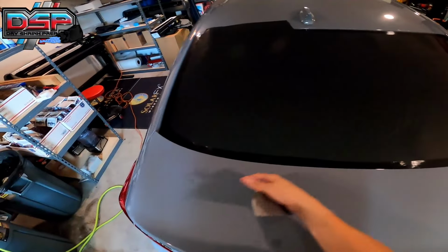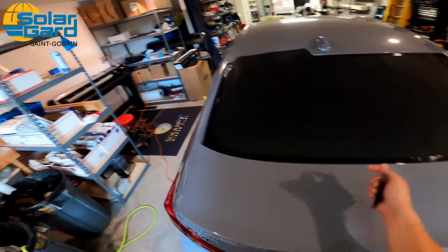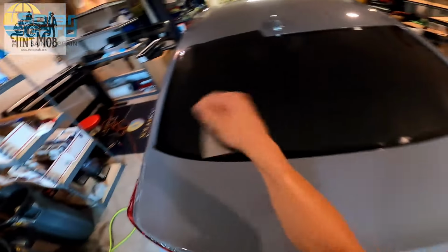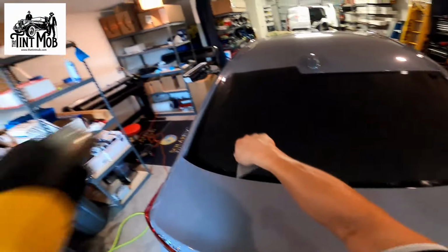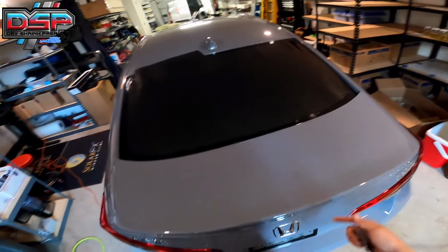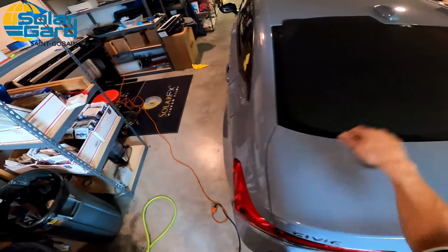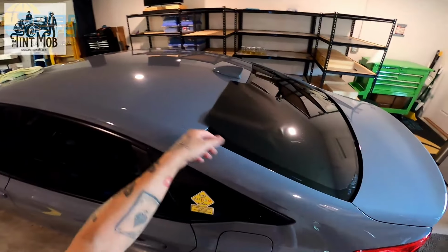Now when you install this, and if you install it correctly, there's not gonna be any fingers down here, which means we're not gonna have to chase it with cards or chase it with squeegees or put a squeegee down there and try to put a heat gun down there and potentially burn the inside of the car. So this is gonna save you a lot of time if you do it right. Double snap.